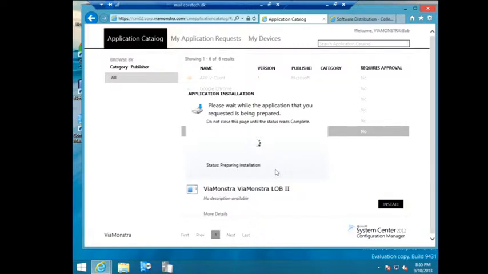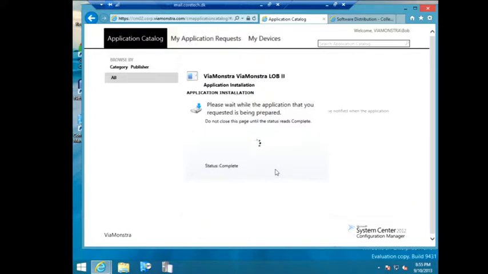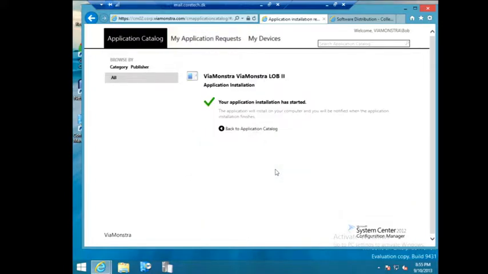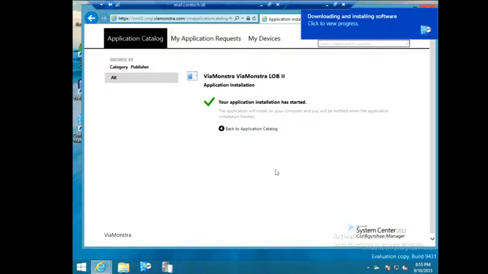What I've done on my client is absolutely nothing. After I set up my cloud-based distribution point, I went into DNS and created a CNAME record. The client needs to know the address of the cloud-based distribution point, and that's the only thing my client is actually using. And then the client is using the certificates that are installed on the primary site server. So there are no real client requirements.